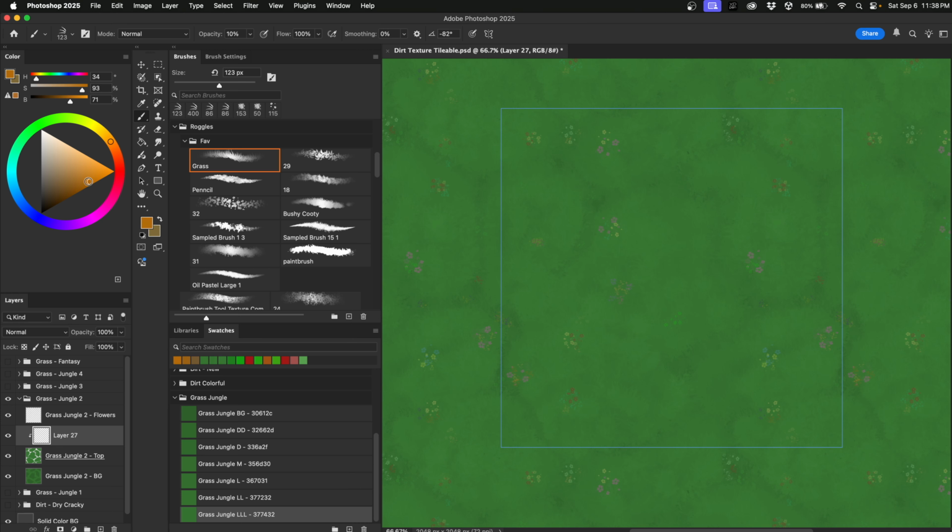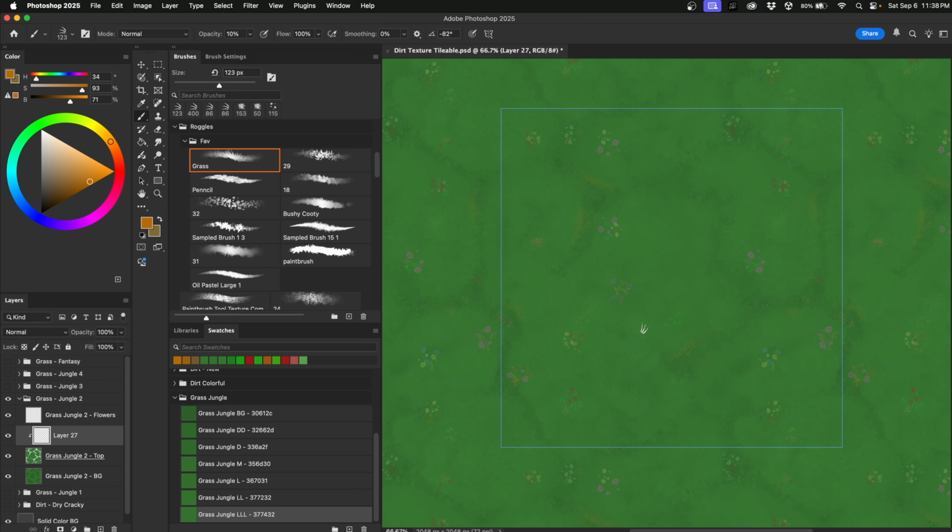I'll also paint in the middle of the grass too and create fake elevations. So if I use a lighter color next to a darker color, like right there, it looks like I created a fake elevation or a fake slope or ledge or something. But I just take the lighter color and paint it next to darker colors basically. And with the clipping mask, I won't mess up and paint over the background. That's the main thing here.